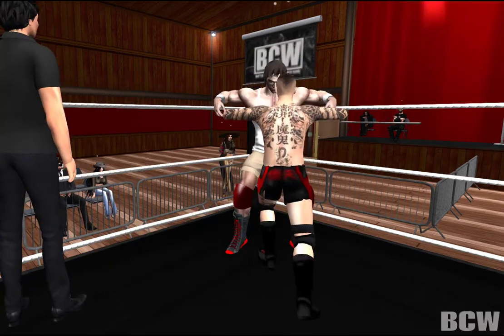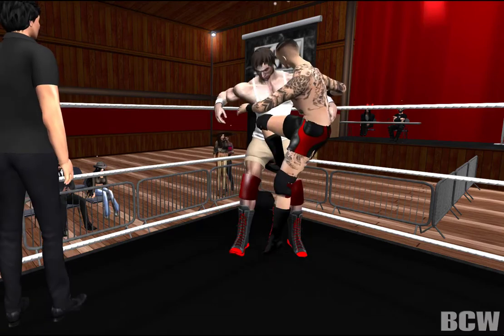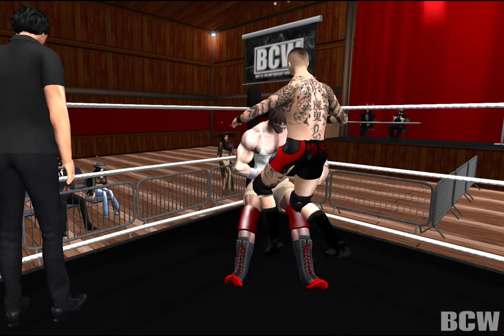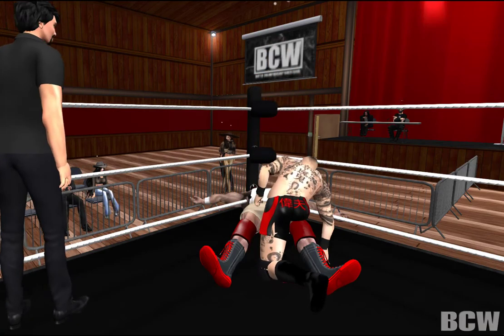Hideo pushing Jake back into the corner and following him in. Nice knee lift into the gut of Jake Longley as Hideo Takagi tries to take charge of this match. He's got Jake trapped in that corner. Aaron Wilson telling him to get out.